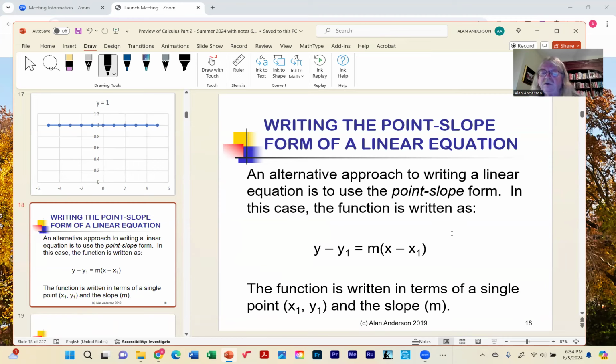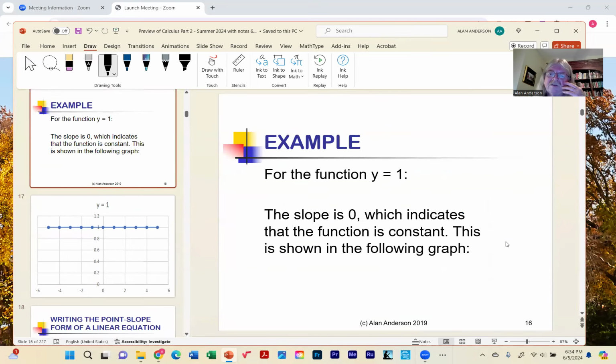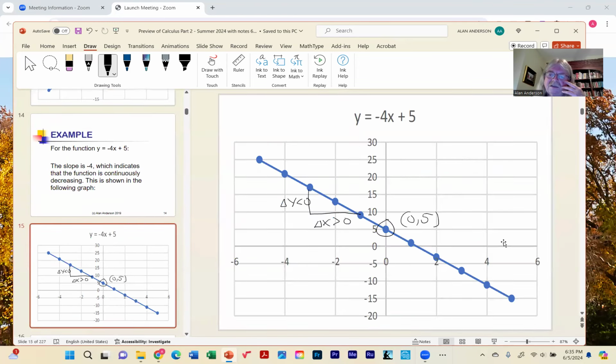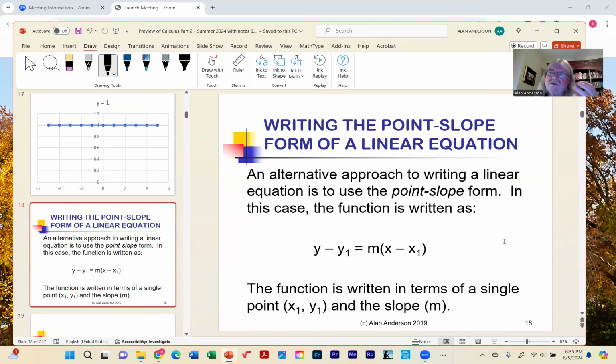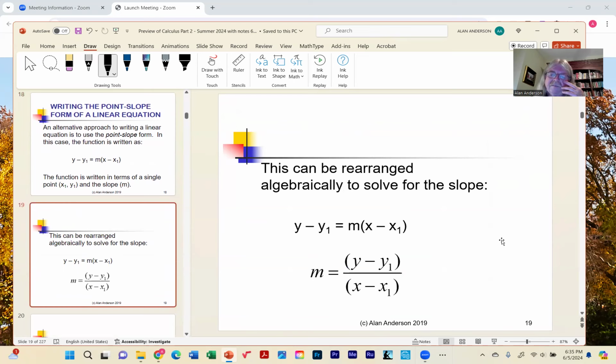I think I've used this analogy before, to knowing the temperature. Let's say 0 Celsius is 32 Fahrenheit. They're different numbers, but they're telling us the same thing. And the same thing is happening here. Now, for some purposes, this might be more convenient. Although, let's face it, most of the time we see straight lines written like this. But it's good to know that there's another way of writing this equation. And so that means this is our slope, y minus y1 over x minus x1.